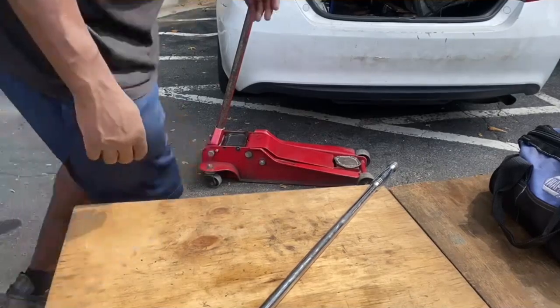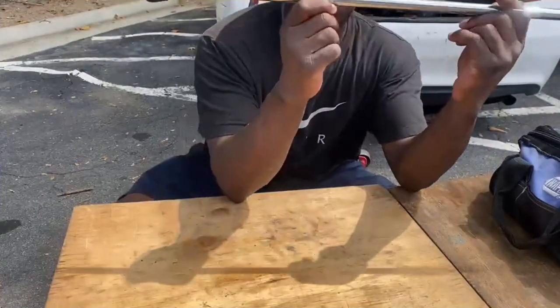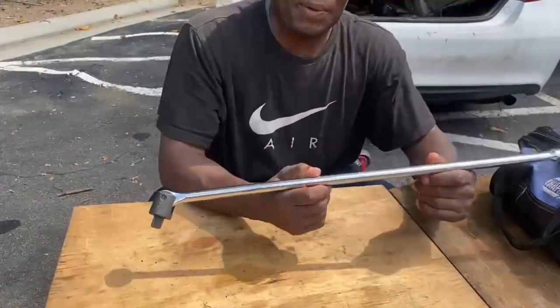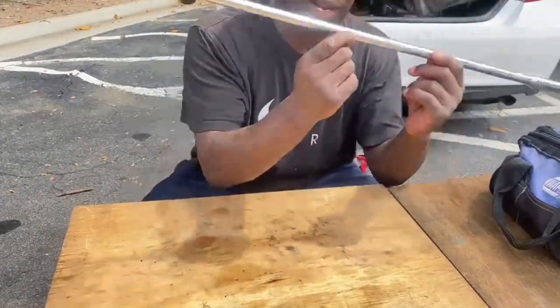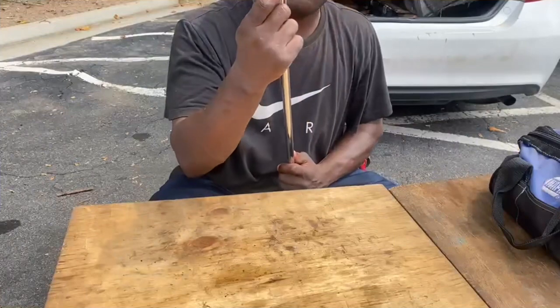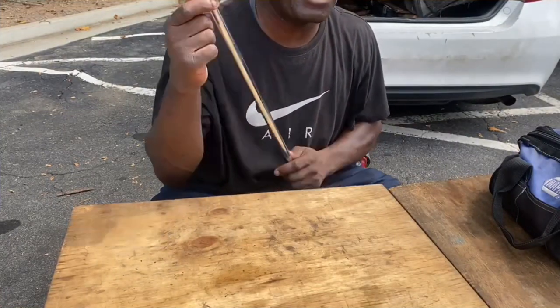Don't waste a whole lot of your time, but I thought I'd let y'all know something here. This is called a breaker bar — it's like a pull handle. For y'all people that change your own flat tires on your car, this is an easy way to do it. This is like a half-inch drive right here. You find out what socket your wheel needs and keep this in your trunk.